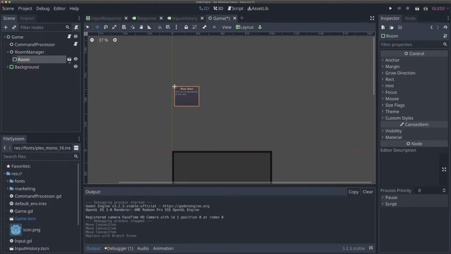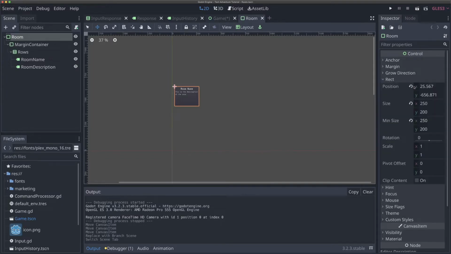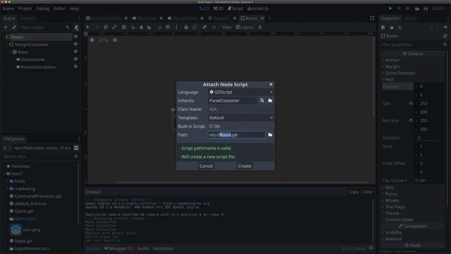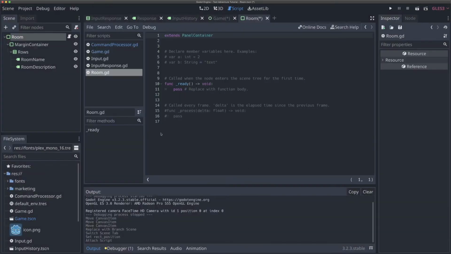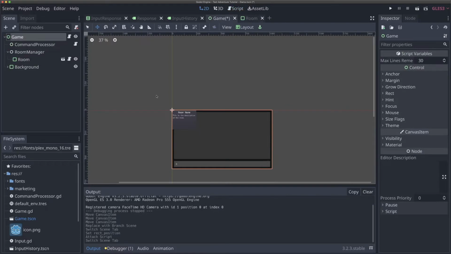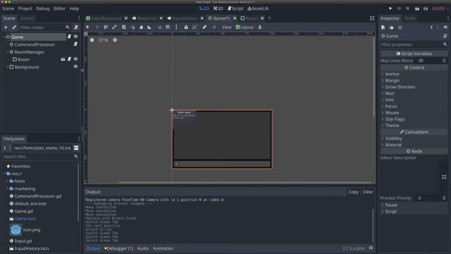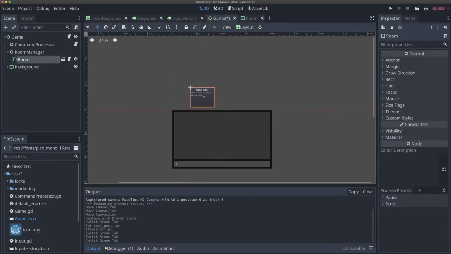So I'll do that. Then I'll open up our room scene here, and I'm just going to set its rect position, or restore that, to the default. And I'm going to add a script here so that all of our rooms will have it. And it's just going to be room.gd, and we'll be good to go. And I'm just going to make sure, since I reset the position on our base room scene, I'm going to need to drag this one up somewhere else over here so it's not back at 0, 0, since the position got reset.